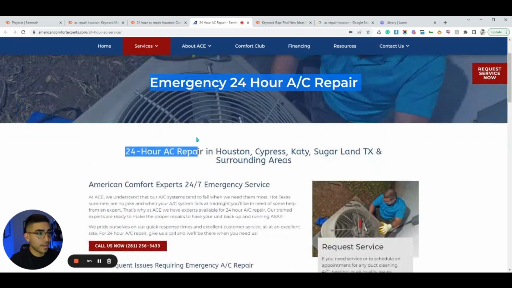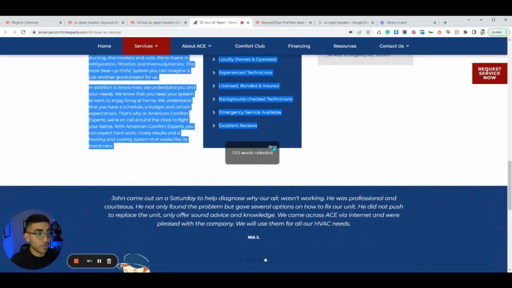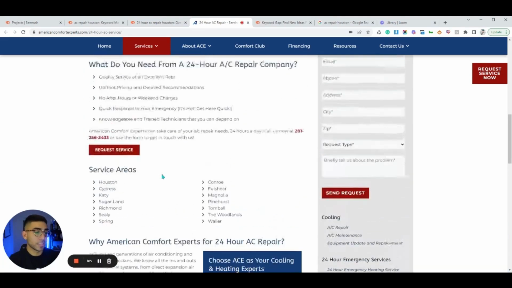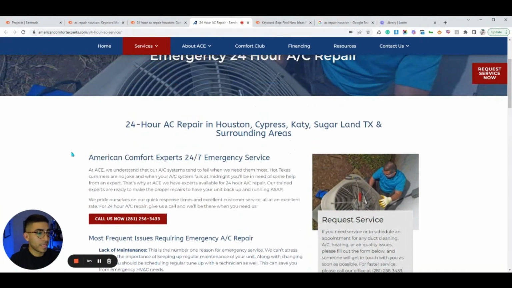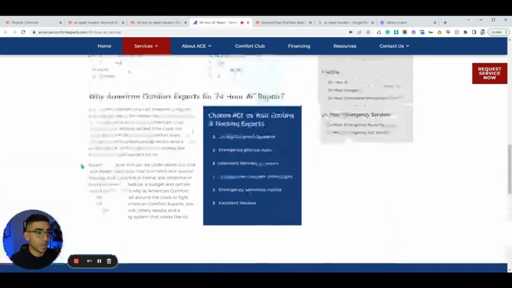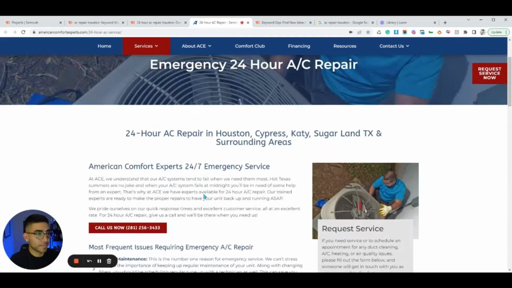I mean, if we highlight this, they only have 513 words, right? So this is definitely something that you could easily outrank. You know, we could simply make a better, more optimized page, write some more content on it, add a video, do some better on page, right? And we can definitely take this spot.